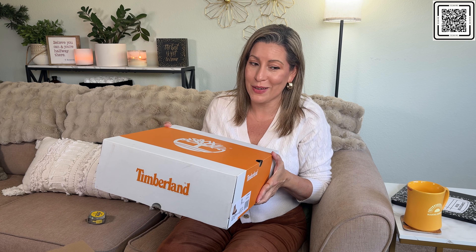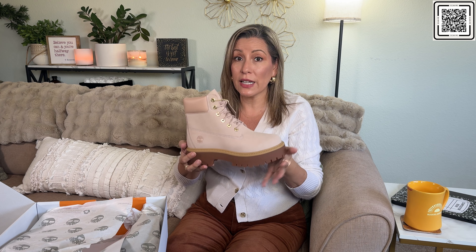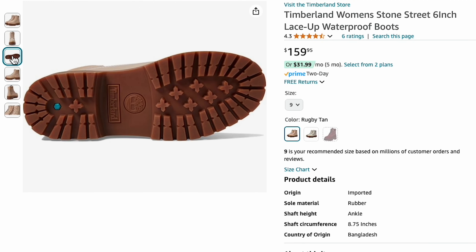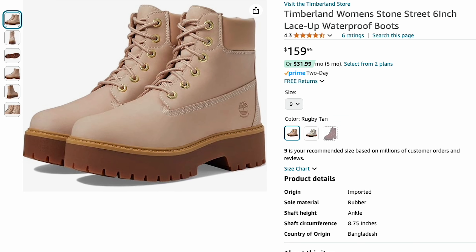These ones are funny because I had all these boxes in our entryway and my son was like, 'Mom, you got Timberlands — what do you know about those?' I told him people used to wear these in the 90s! I haven't even tried to wear them probably since high school, so I was like, let me give it a try. They are classic, and it does say they are waterproof and that they're doing more sustainable practices in producing their footwear. Wow, these are big — but these are cute. They have a really thick sole, so these would be great if you are in hearty weather.